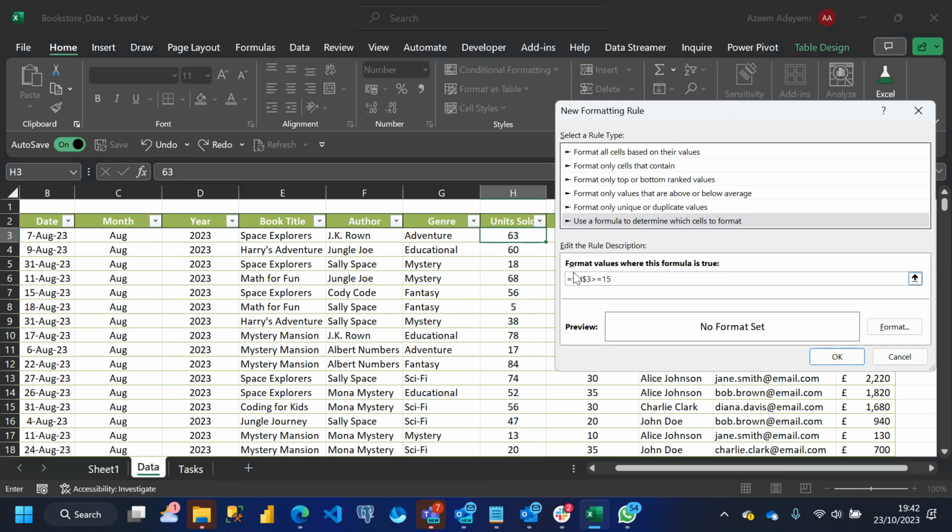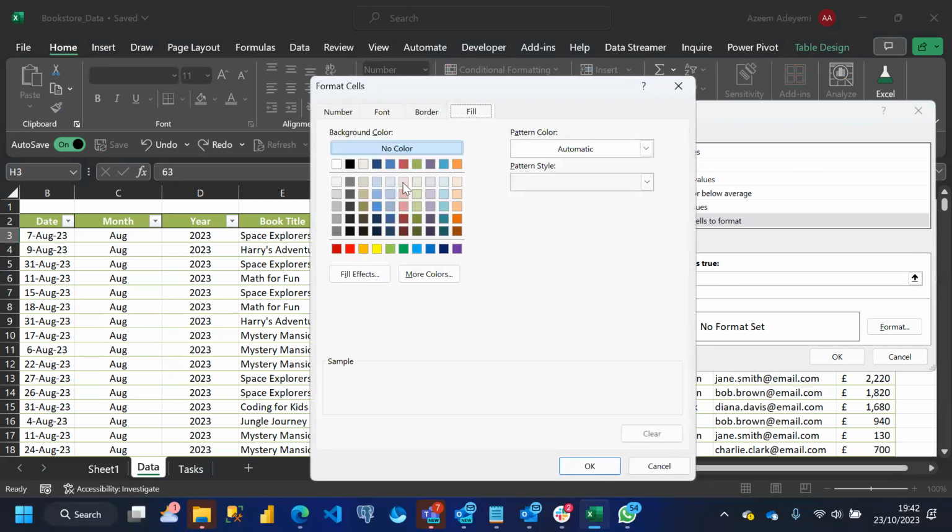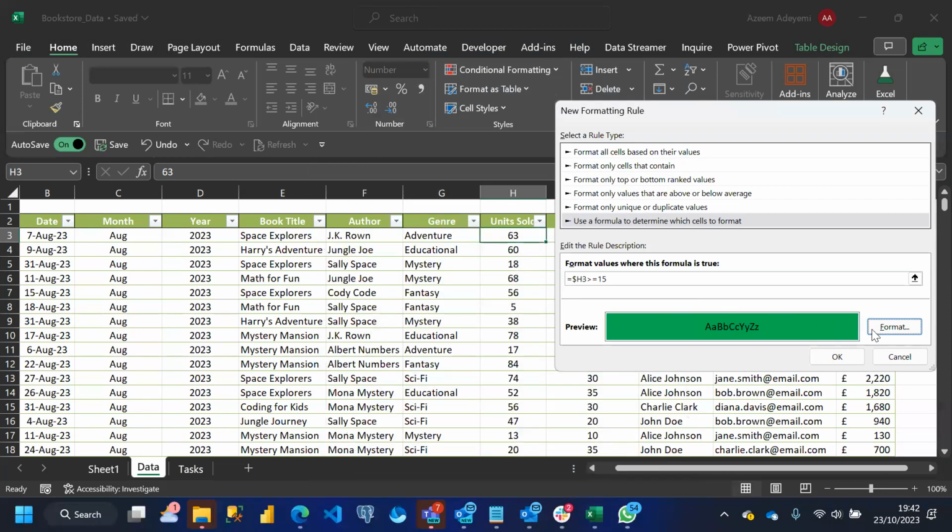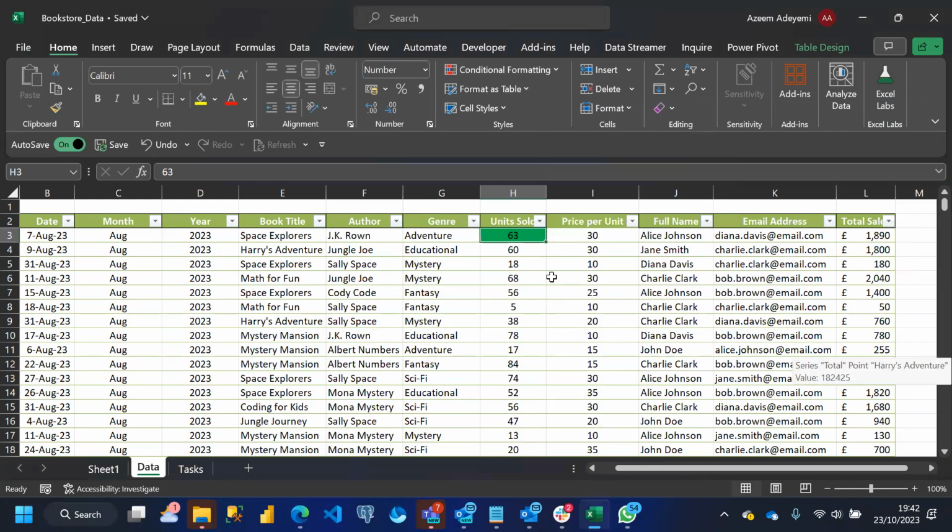There is something about this conditional formatting. I need to unlock the row. Let's try this way first. Format, fill, and this should be green. Right. So let's see. Okay, this worked perfectly.